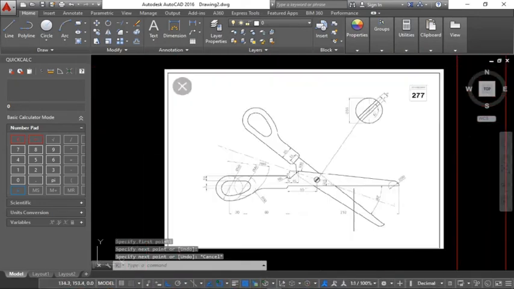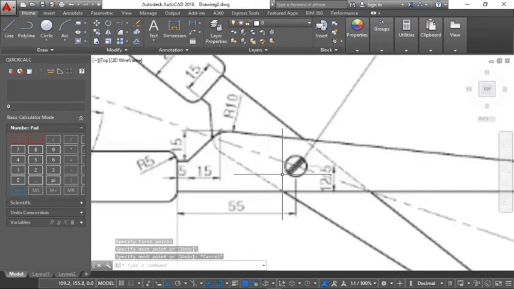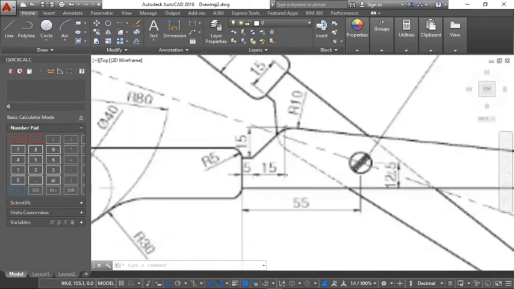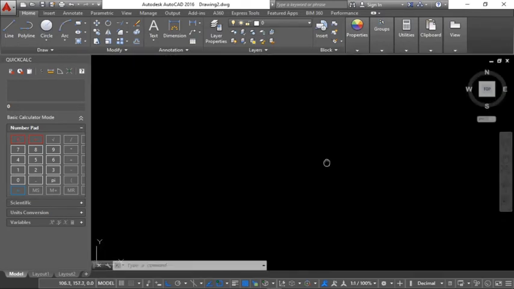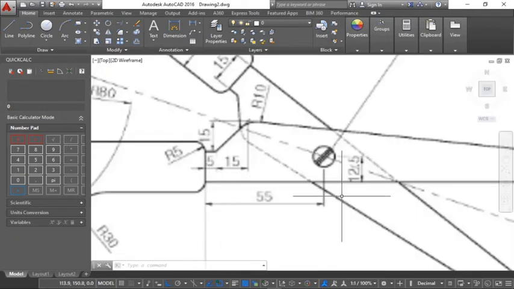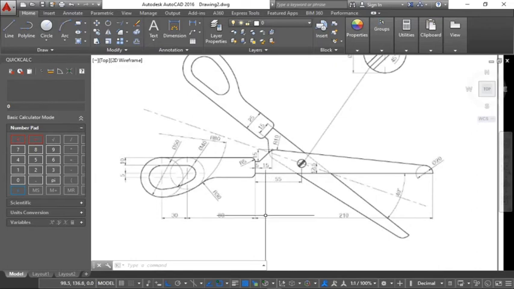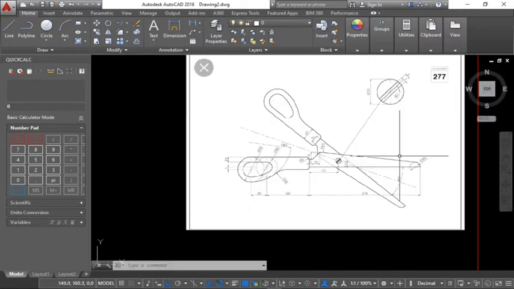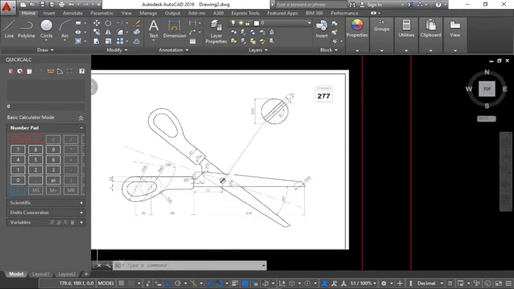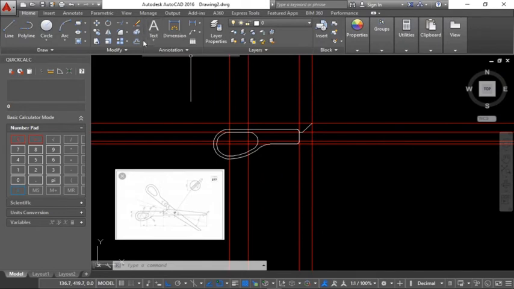Okay, so now that I have this, I can zoom in to get this place. All right, so now that we are having this, we are going to offset to 55. But we are not going to do that for now. We have to know that we have a distance from this 80 to this end is 210. So we do that, and we get this circle here, and join to that place. Okay, so let's do that. Offset of 210. Offset distance of 210.